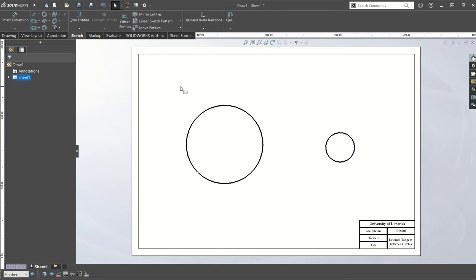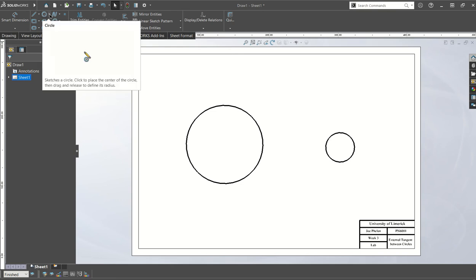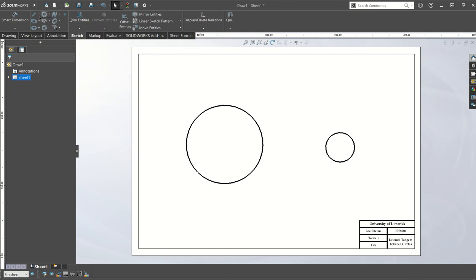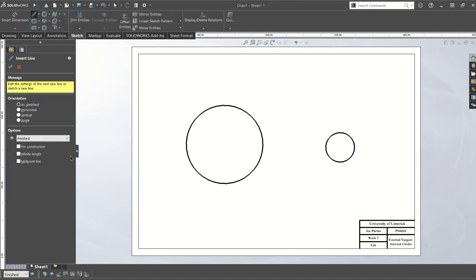What I want to do next is start putting in the construction that we use for this. And the fundamental construction that we use for this is the principle that we can draw and construct a tangent to a circle from a point external to the curve, outside the curve. And what we do with that is we draw a line from the center of our circle out to our point. I'm going to use a different layer for this.